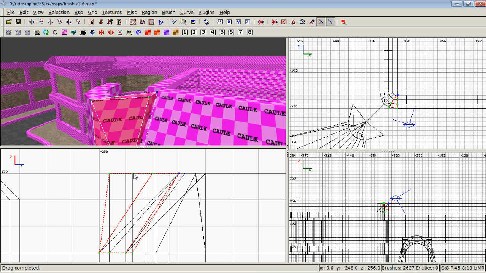This is interesting. Oh, that did not work. That's interesting.